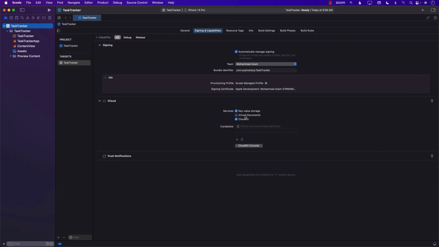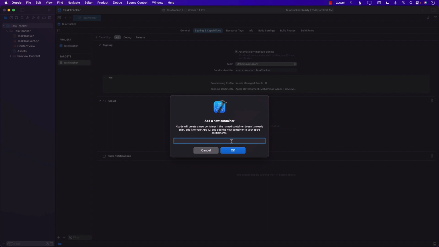Now the other thing which is very important here is the containers. As we covered before, containers represent where your data will be stored. For our iCloud application, one application will come with one default container. But we have to create the container. You can see over here there is a container already present. I can select that, but it's always a good idea to create a container for the particular app that you're building. So I can use this plus key and add the name of the container.